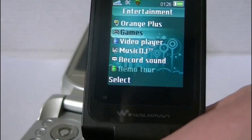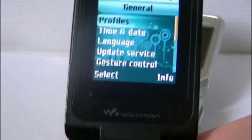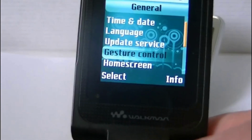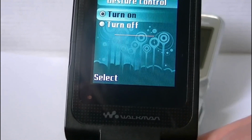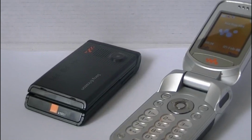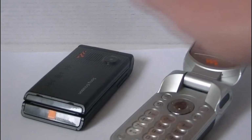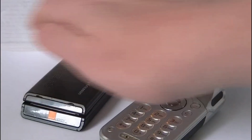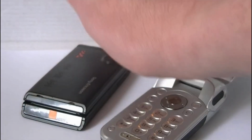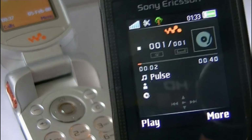One of the interesting concepts for the W380i was a gesture control option. This allowed you to silence whether it was an alarm or an incoming call by simply waving your hand in front of the sensor or the camera there. In fairness, you did have to wave your hands a few times in front of that sensor to get it to stop.